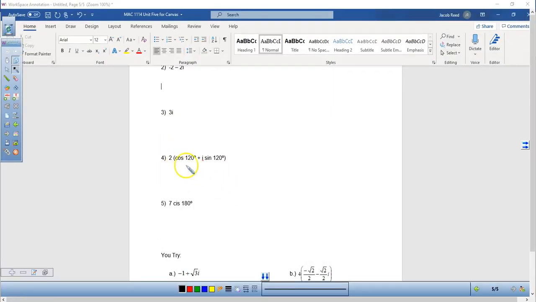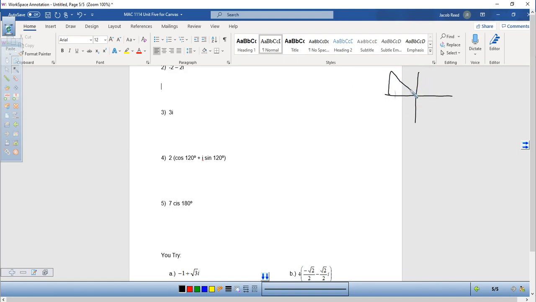All right, well, number 4 is already in polar form. So we want to go from polar form to rectangular. So we're going to do just like what we did in that example. To check our answer for 3, we're going to do cosine of 120, sine of 120, and then distribute 2. So I'm going to do that up here. I'm going to go ahead and draw a picture, because I always like to draw a picture just in case.